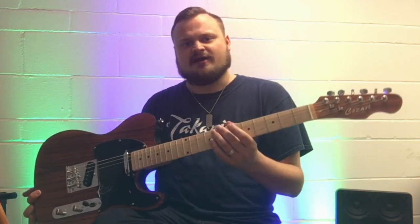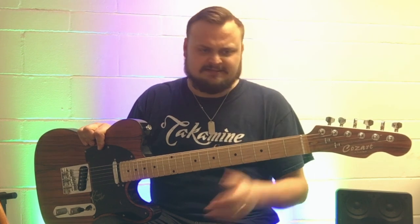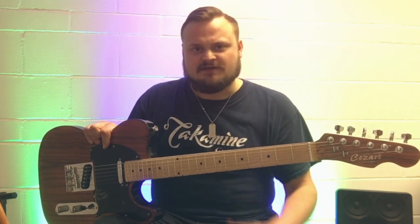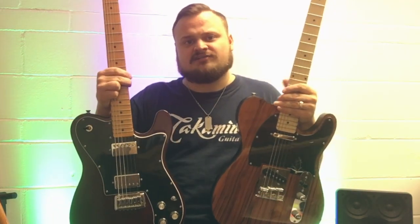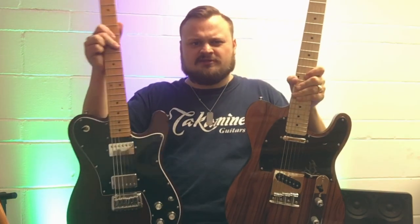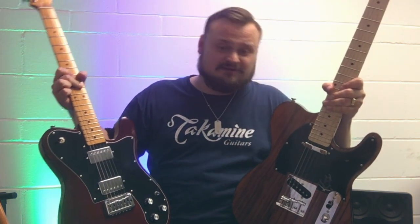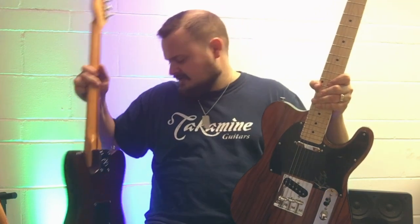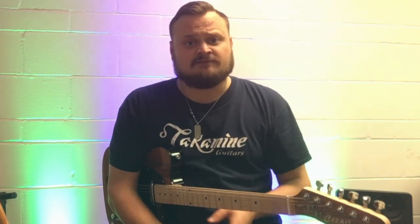You can generally get a Tele like this for right around $100. And in my opinion, of the things out there for $100, I would say that a Cozart is a really good thing to go with. And this is an SX Fusion, a Telecaster 72 Deluxe feel, ranging around $99 to $100. This one ranges around $120, and it does feel like a little bit more of a quality instrument to me. However, I like the sounds I can get with this one a lot better. So you give some and take some, and ultimately, when getting a budget guitar, unless you need a guitar on a really tight budget, you get them with the expectation of making upgrades and turning it into a great playing instrument.